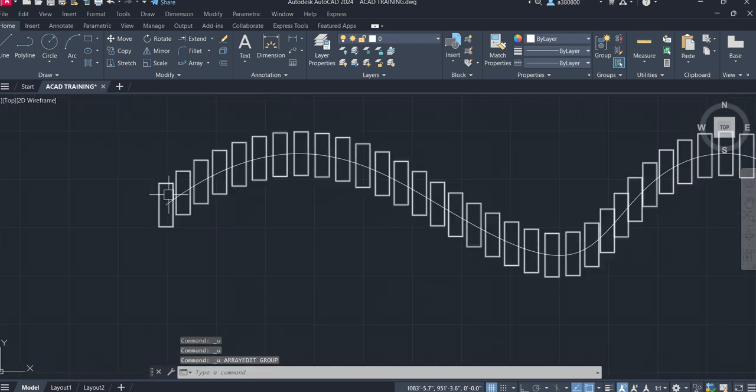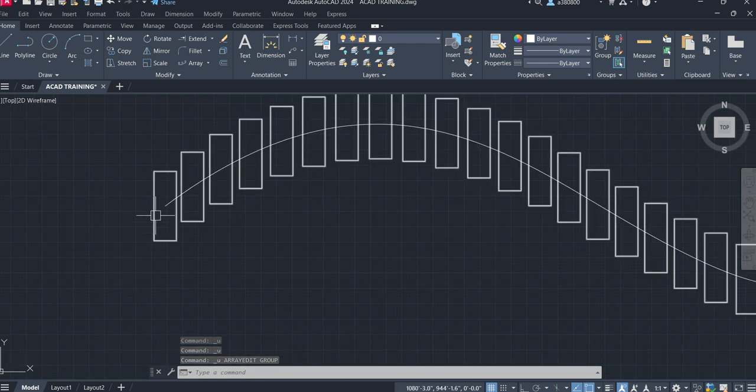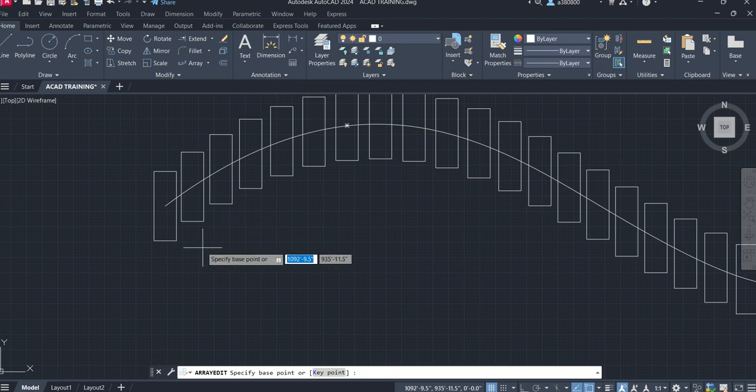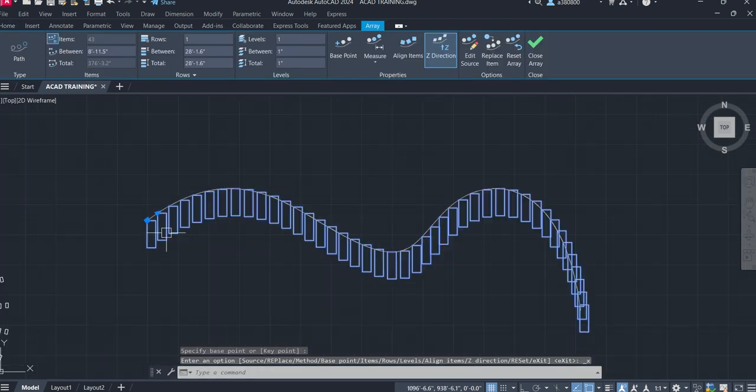Right now, the orientation of these boxes is from the center, right? Now what I want to change is the base. Like, what point of the box will touch the line? I want this corner. See, all the boxes' corners will be attached to the line.